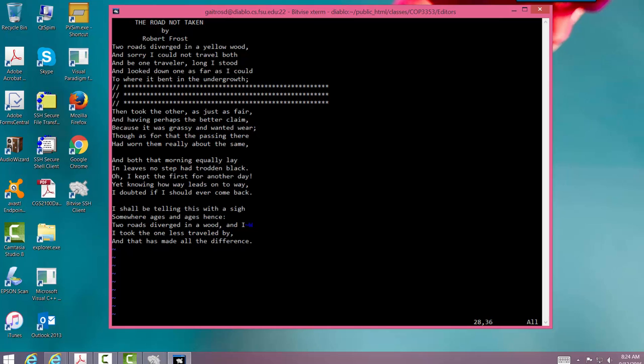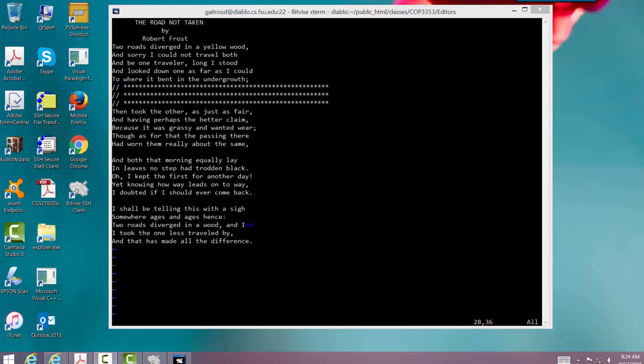Now, unlike many PCs and Macintoshes, the mouse doesn't have any effect inside the vi editor. That's because when vi was created, there was no such thing as a mouse. You used everything with the keyboard, and the keyboards themselves didn't actually have arrow keys. The old QWERTY keyboard was just like a typewriter keyboard. So here is the J.